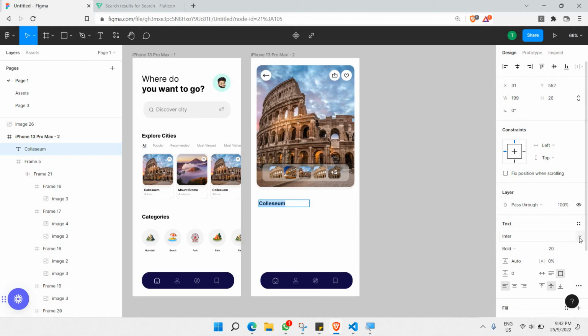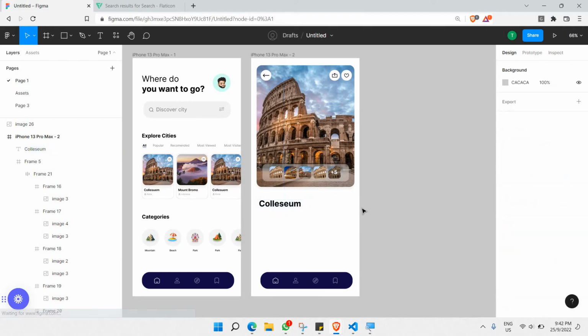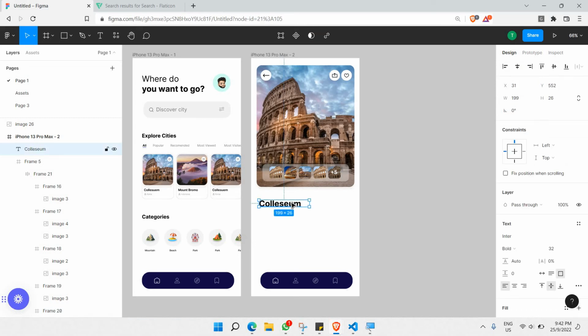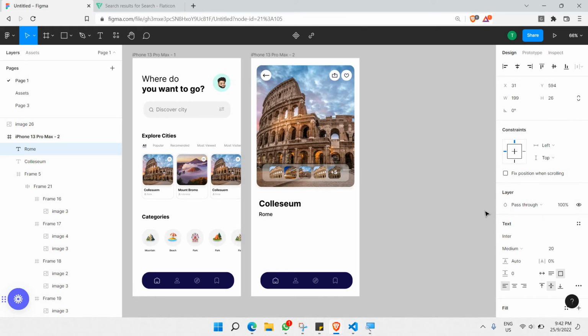I'll have to increase the font size to 32, and I will also add some description of where exactly this is located. Coliseum, it is located in Rome, and I'm just going to make it like this. Make the text thinner and smaller as well, to 20.